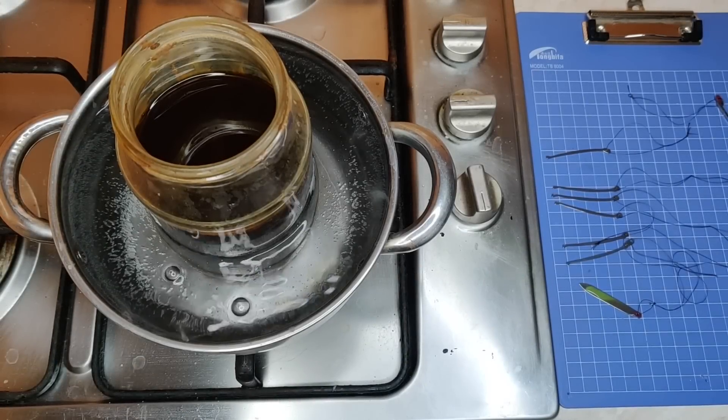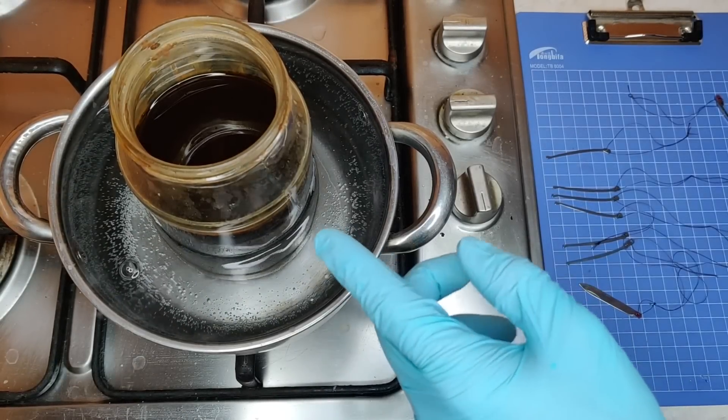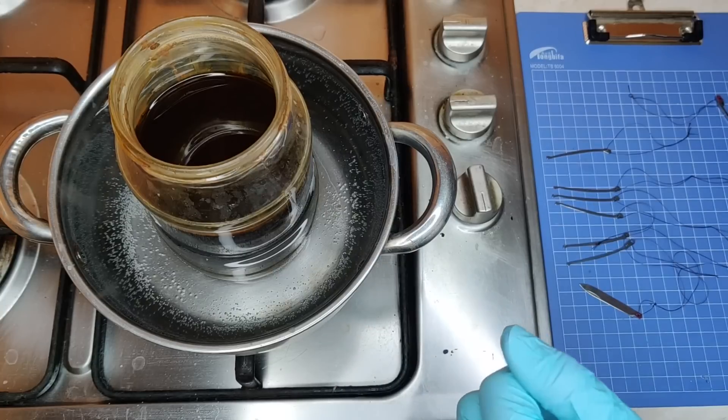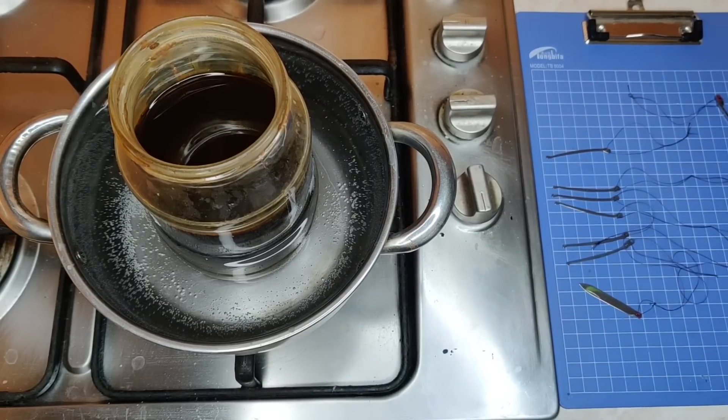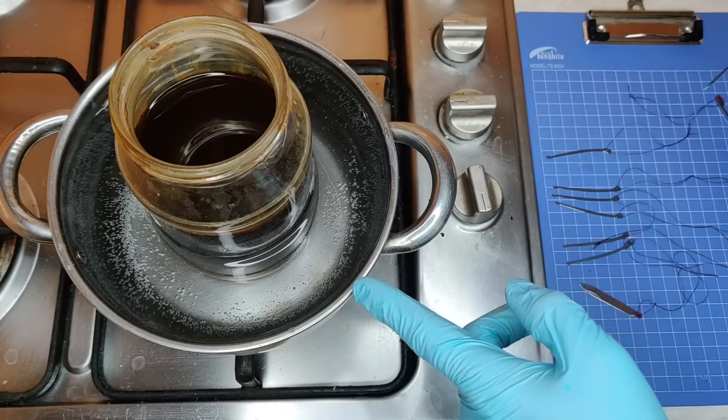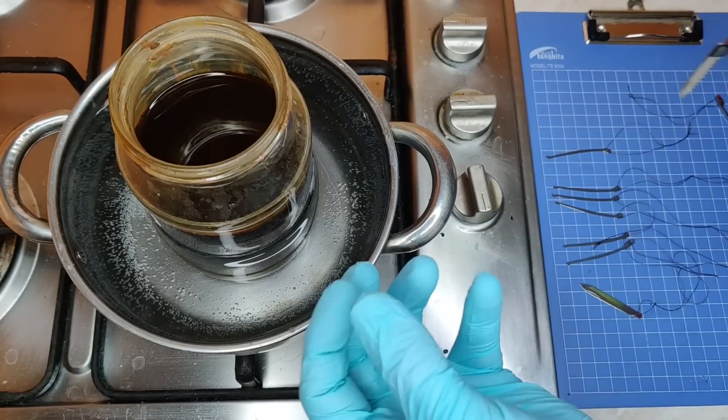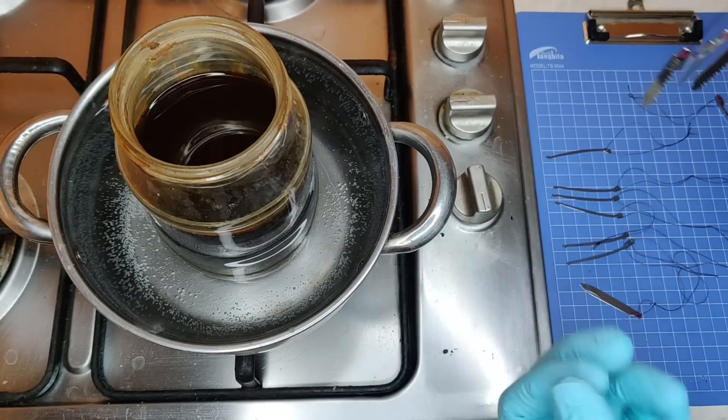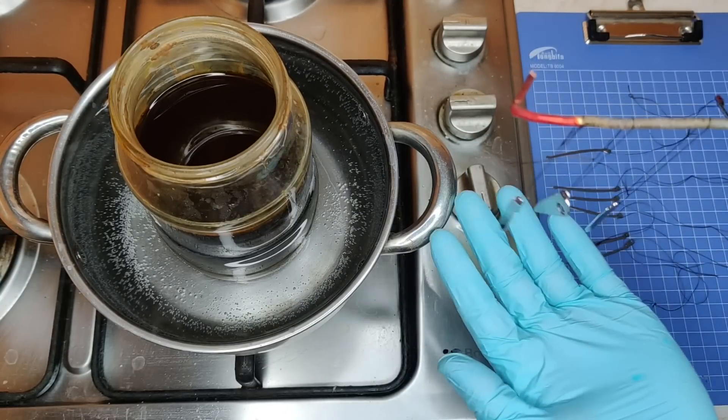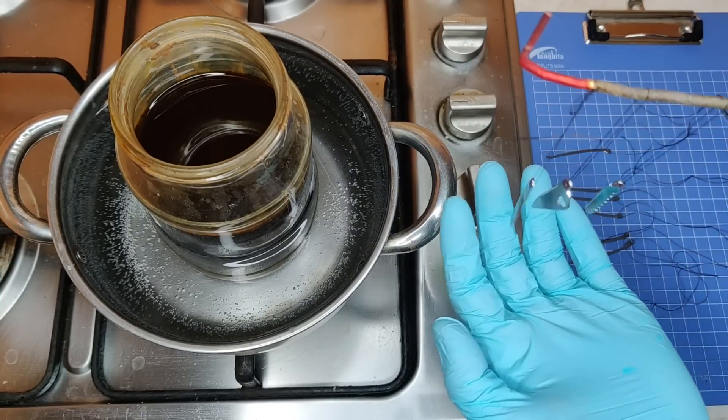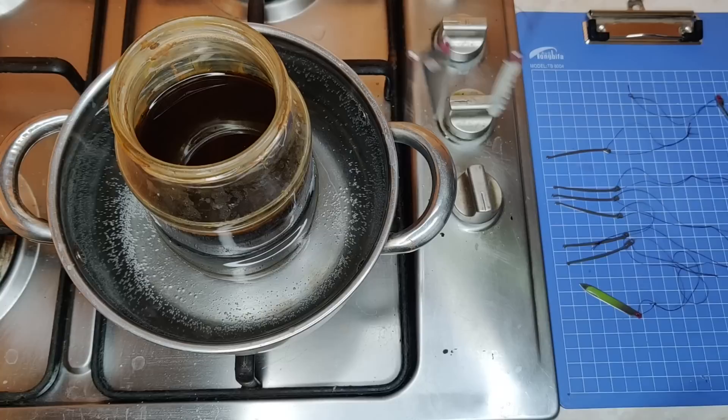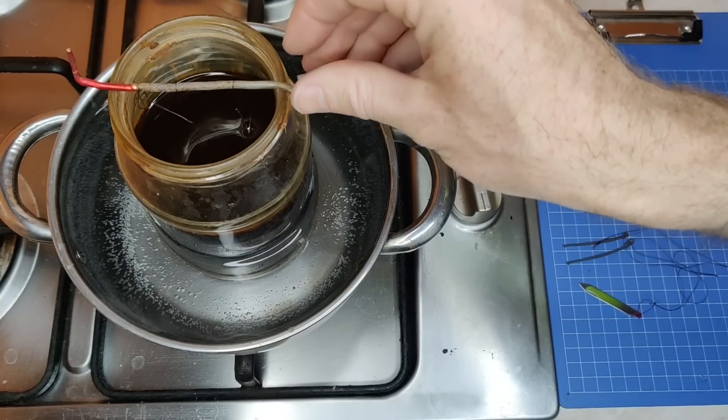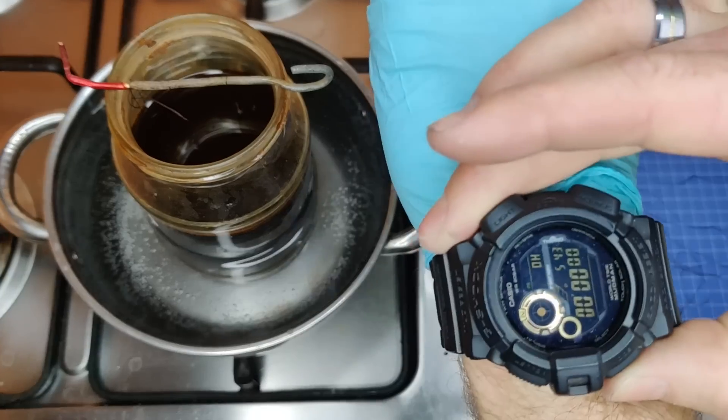Alright, so we're going to go ahead and begin acid etching. And so this is ferric chloride. And I'll include links to this in the description below. And I've also noticed that whenever the acid is kind of warm, it tends to work a bit better. And so I've suspended the tools from this aluminum wire that I've bent. And what we'll do is just we're going to go ahead and dip this in there. And we'll start the timer.